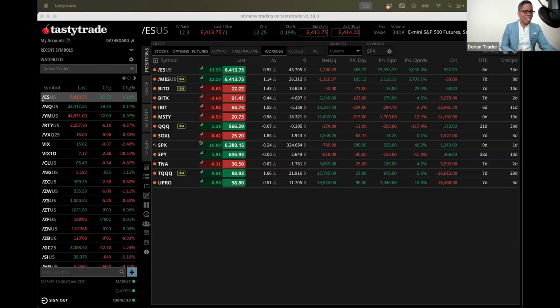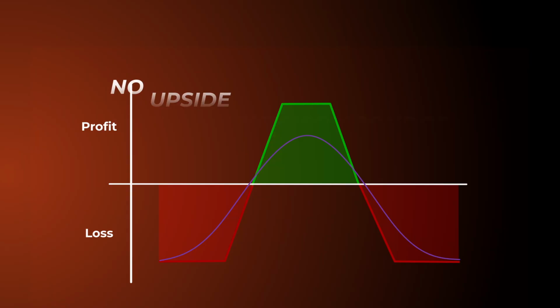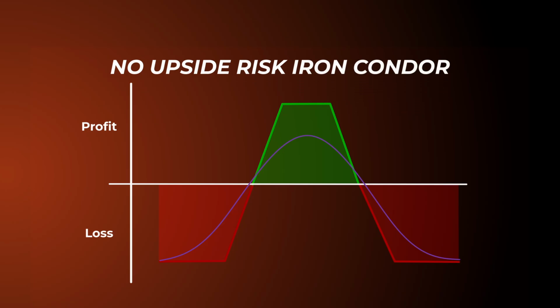We're off the lows. That is brutal if you were just being dogmatic about being short the whole time because you're listening to news, and news is trying to give you all the bad things because that's how they get viewers. And you're like, no way can this market continue to go up. It's got this and that going on in the economy. Well, it's going up, and it has. So with that said, if you want to have a kind of bearish component to your trade, but not get run over to the upside, you can do a no upside risk iron condor.